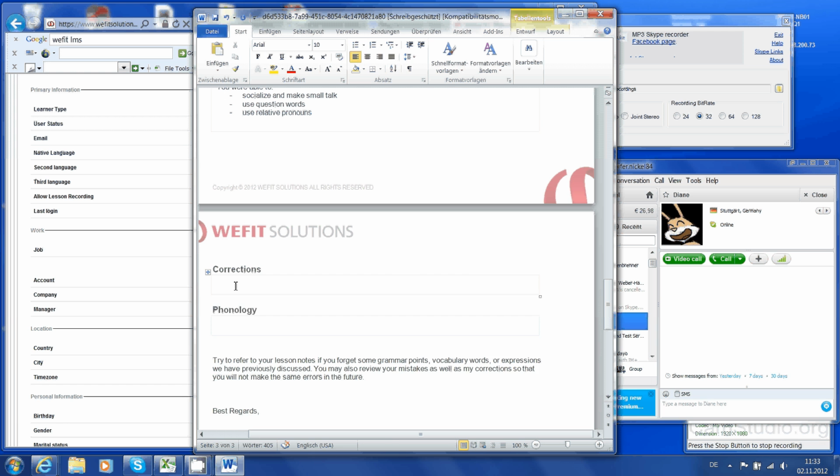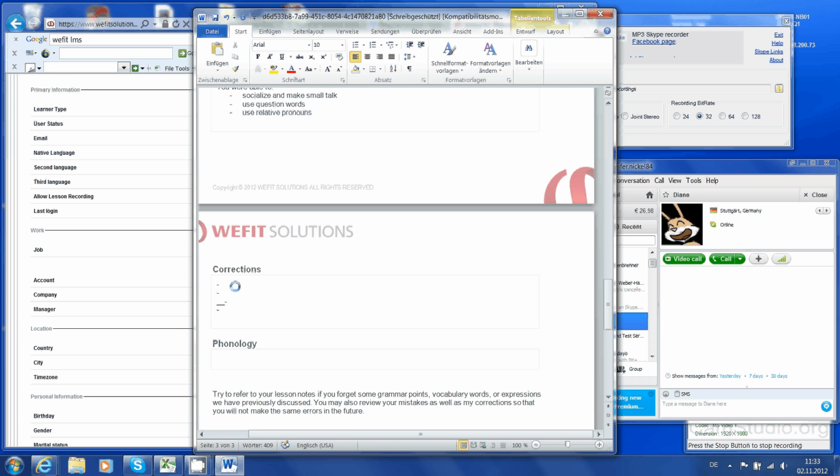And then under corrections, it's good to aim for 5 corrections per lesson. And it's good if you can write the corrections during the lesson. So as you hear the learner say something wrong, you can type it here. For example, I went to the pub tomorrow.